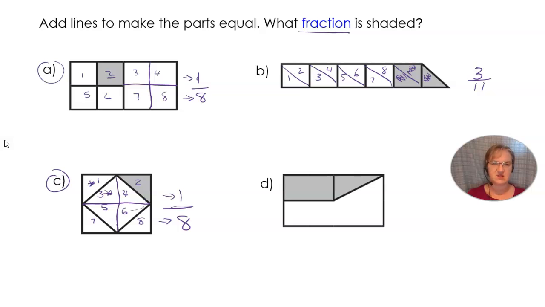Okay, let's look at D. D is a little bit more complicated because we have to divide it this way to show that we have even rectangles, but we also have to divide it this way to show that this rectangle is the same as this rectangle, the ones on the bottom there. But then we've got those rectangles divided in half by a diagonal line. So right there. And that gives us our equal pieces. So now count how many there are. 1, 2, 3, 4, 5, 6, 7, 8. Again, we've got 8 pieces. All the same size. How many are shaded? 1, 2, and 3 pieces that are shaded. So this one is 3/8.